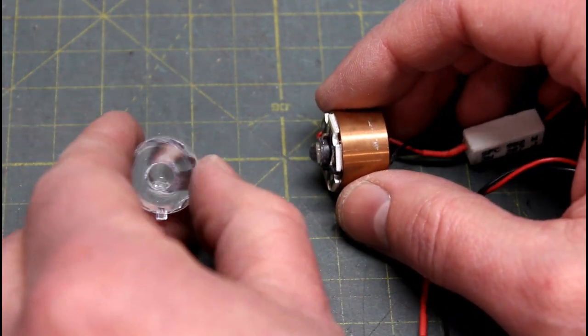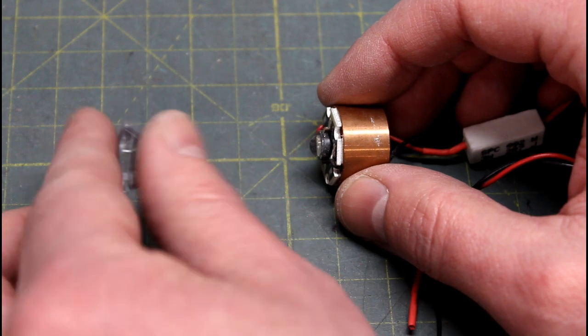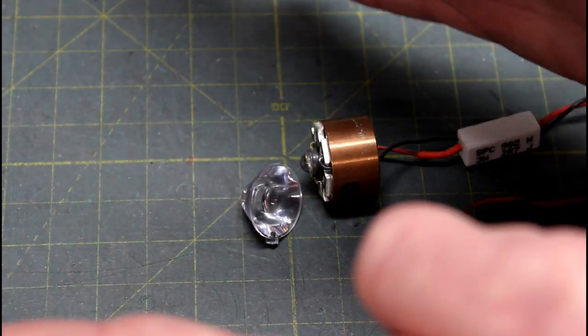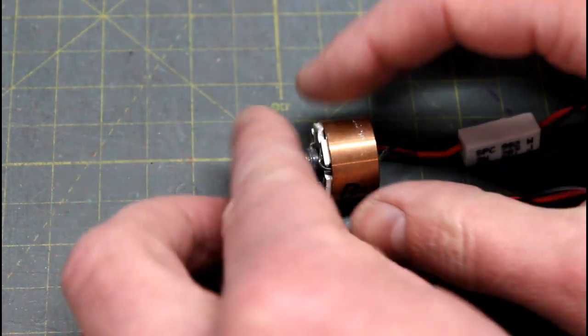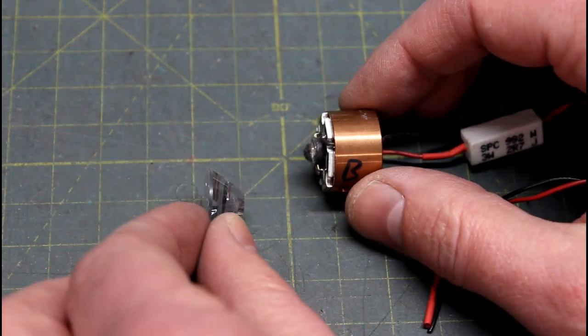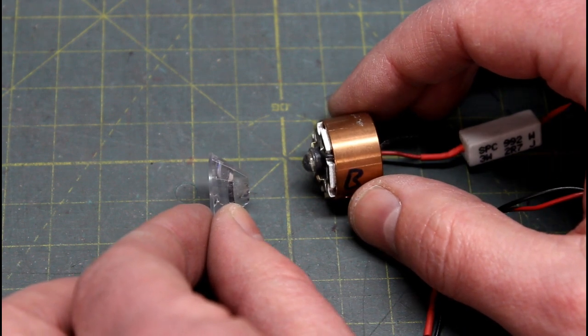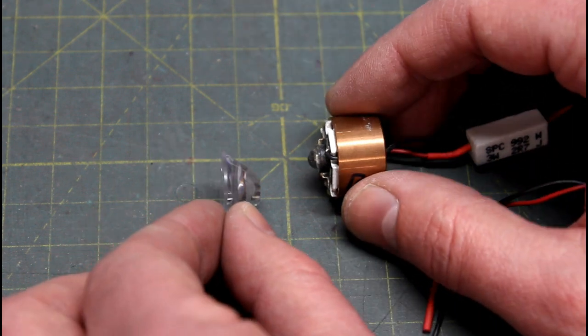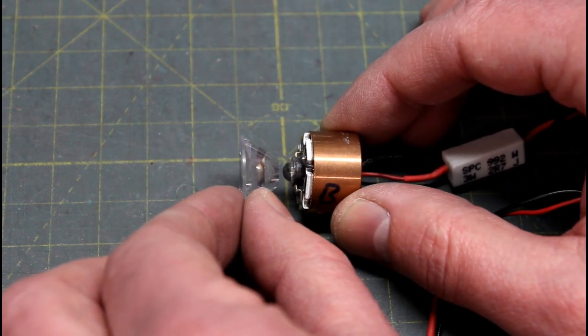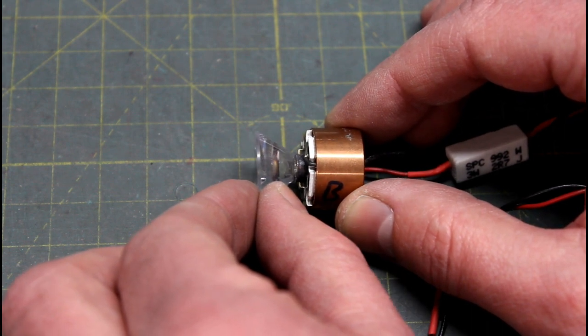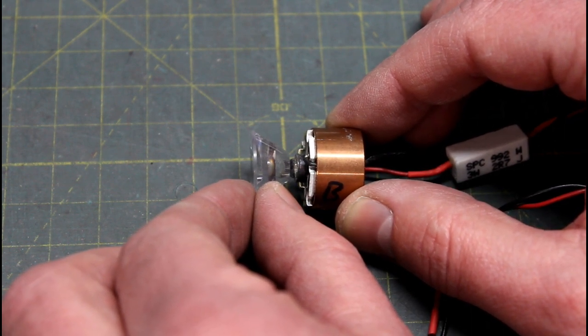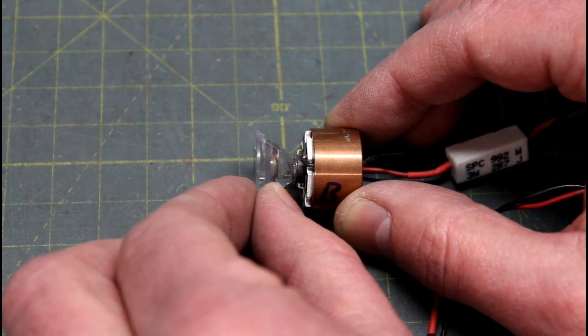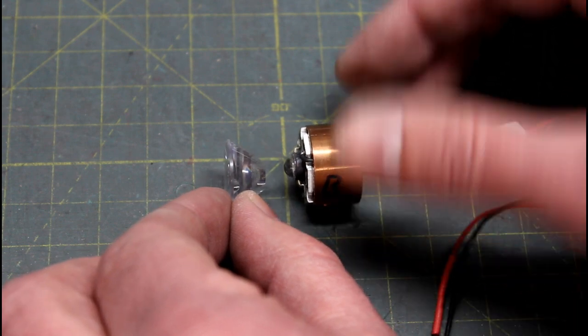This is an 8.7 degree optic. You can also get a five degree angle. Basically what that means is the smaller the degree, the sharper the beam's going to be. You'd think you'd get a brighter blade from a five degree, but I find that the 8.7 works best in most applications. You're going to want to have your optic properly seated on your LED. That's the tricky thing to know because you don't want it right down on your LED. Generally you want it a hair thickness off.